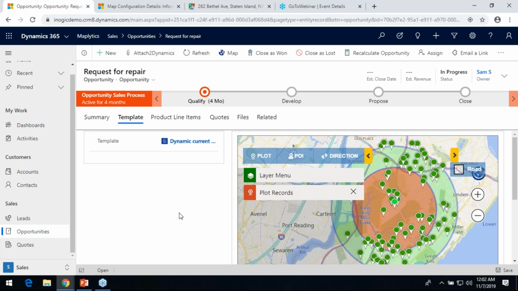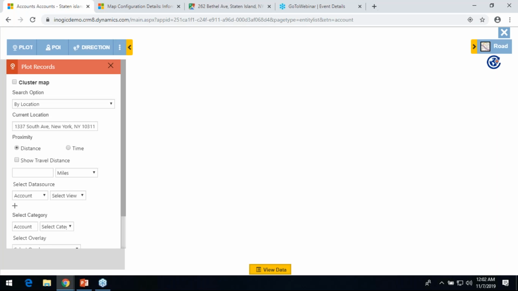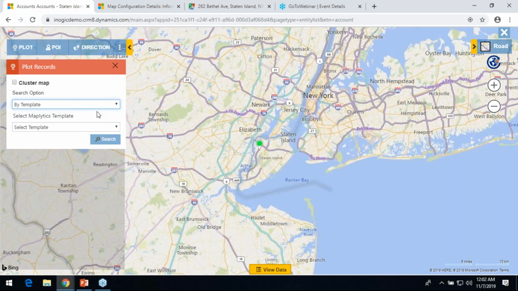Now I'll be moving ahead to the features territory list and label on map. So let me go and open the detailed map. Within this, I'll be plotting some of the territories. Let me choose the option of by territory.